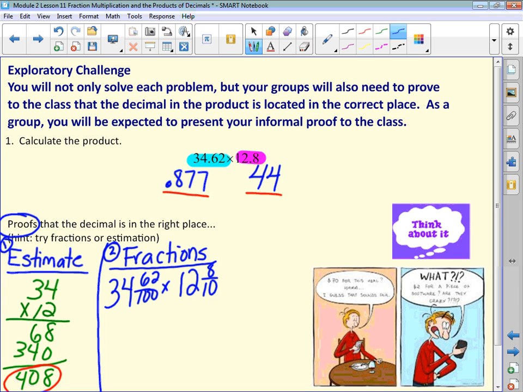Does anybody have a question on where those fractions came from? Some good questions to ask would be, where did the 100 come from? Where did the 10 come from? Where did the 62 come from? Are there any questions? No. Do we need common denominators to multiply? No. We only need common denominators when adding and subtracting fractions. We do not need common denominators for multiplying and dividing. Excellent question, one I didn't think of.